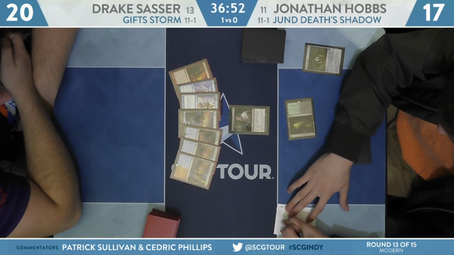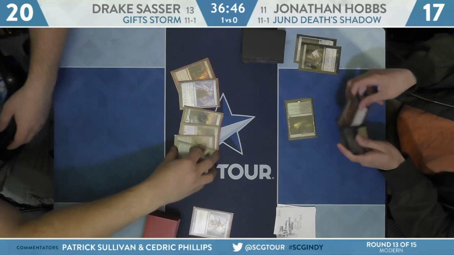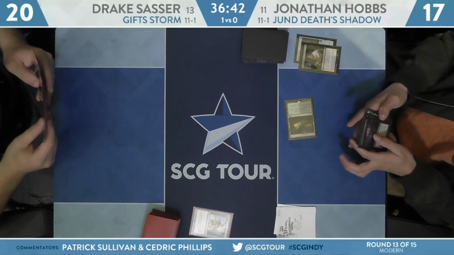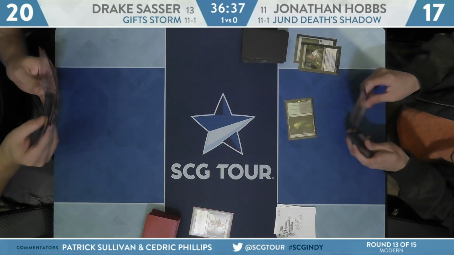Say, very weak opening setup in here from Sasser. I think in this sort of matchup, you can be talked into keeping a lot of modest hands because there's so much discard. That looks like right on the edge of a mulligan. Yeah.